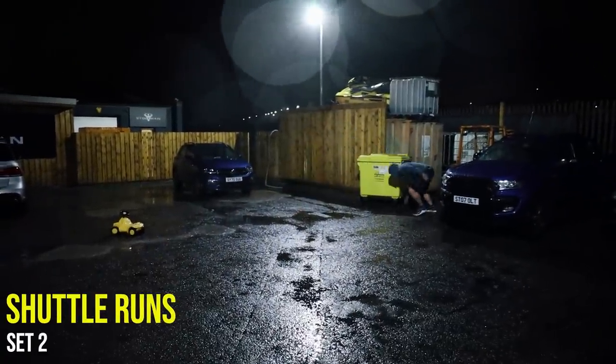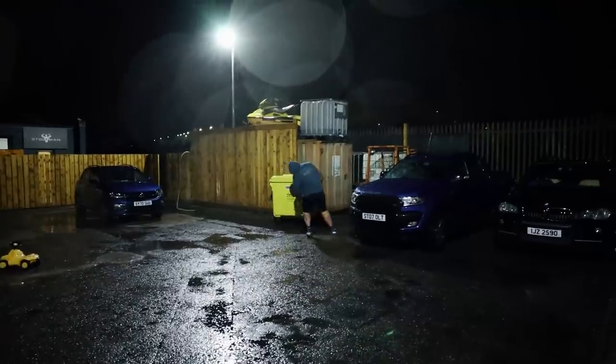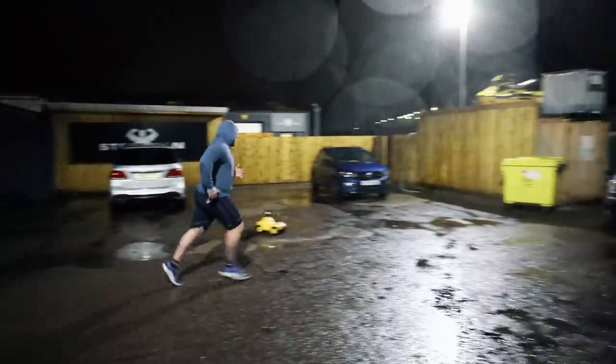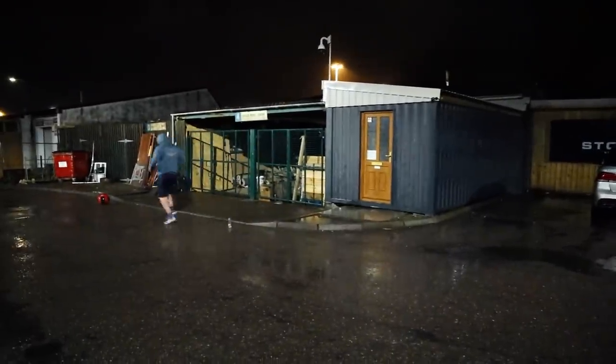5 metres back, 10 metres back, 15 metres back, 20 metres back. As you can see here. The reason we are doing this is to help footwork and the transition between each implement we do when we're doing loading and straw managing — just for better footwork. As you can see, this is us pretending we're loading. We're starting with a quick change of direction.